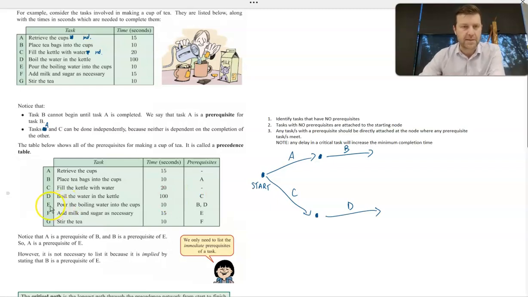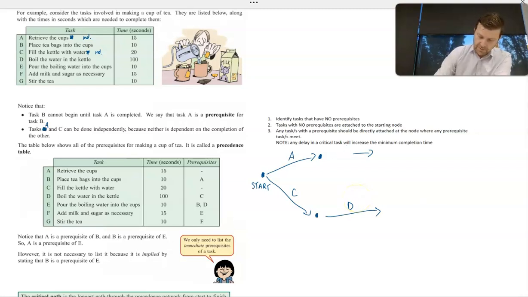Then we move on to task E, but this is a little bit more confusing because it actually has 2 prerequisites, task B and task D. So what we need to do is erase one of those lines so that both of those arcs meet at the same node. I'm going to remove task B, because that's a little bit close to my writing, and redraw that arc for task B where it meets at the same node for the completion of task D.